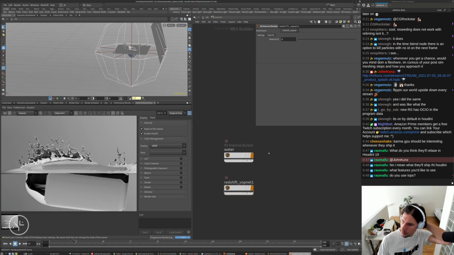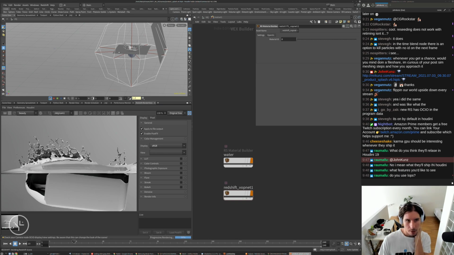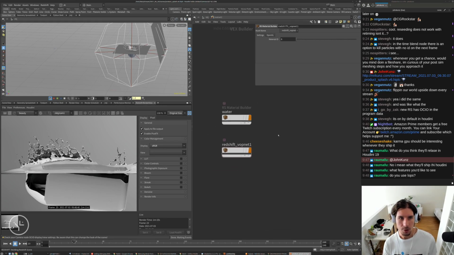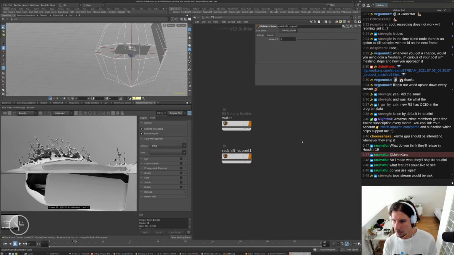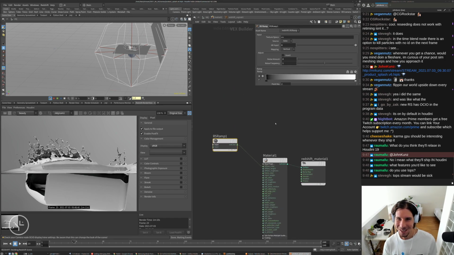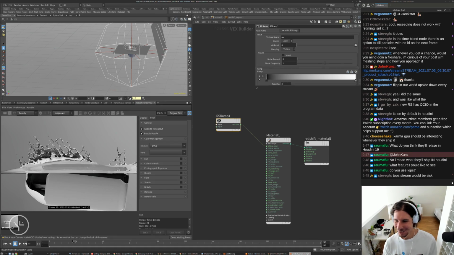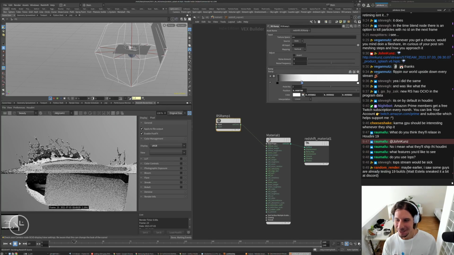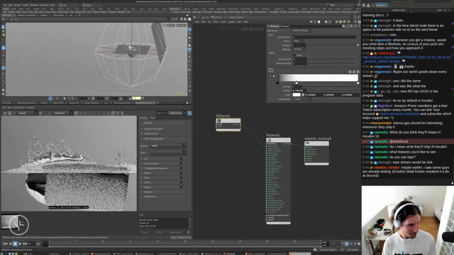I don't use LOPs too much. For small scenes like this, I don't know how much you need it. But if you're working on bigger assets or with a bigger pipeline or studio, it's definitely really useful. The TOPs stream, I've got mixed feelings about TOPs or some of the new stuff, but yeah, it's super useful.